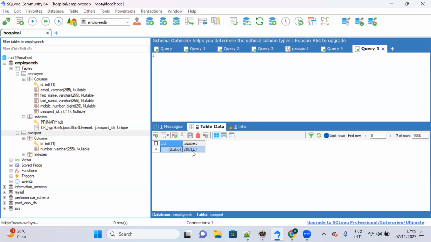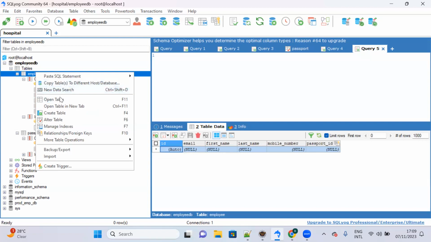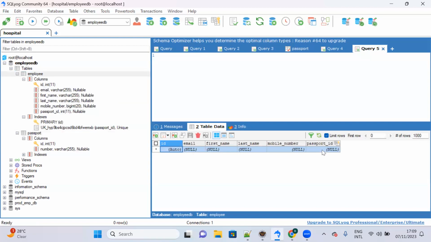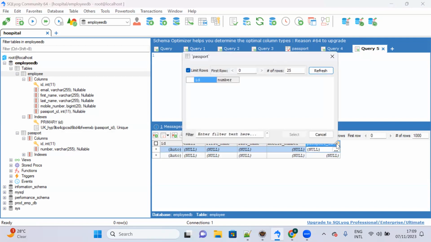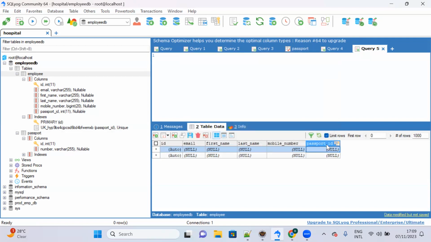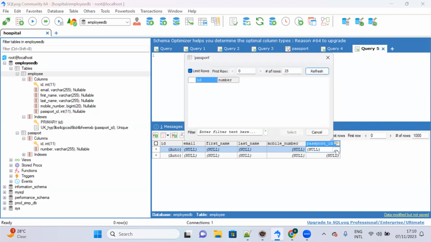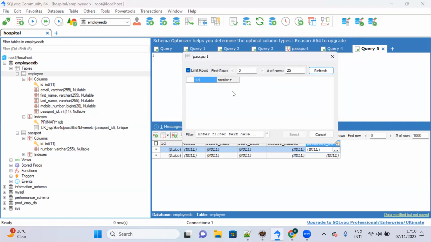The moment you insert the passport, you will have a primary key. Let's assume the passport primary key is 1. Then only you can insert into the employee table, because there is a relationship between employee and passport. This is a foreign key relationship, right? You can see here, if you click this passport underscore ID button, there is a relationship between passport and employee.